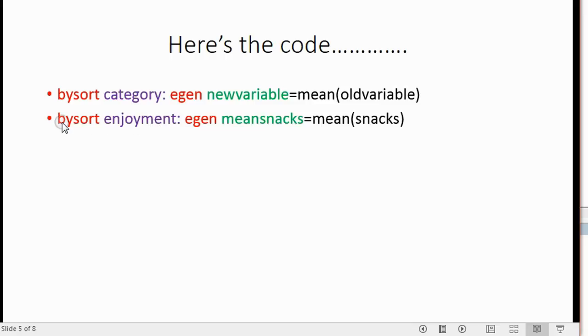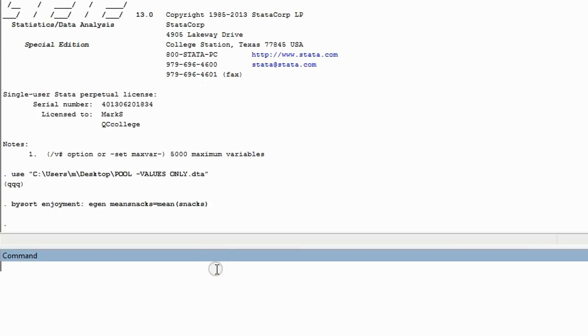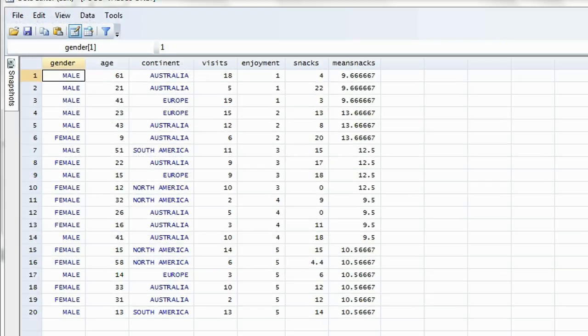And you will see we will type in exactly this code, and then we will look at the data, and then you will understand. Now again, you can pause the video and type in the code slowly, but I have already explained it, so I typed it in carefully. I'm going to push enter. Now I did not get an error message, so let's take a look at the data.